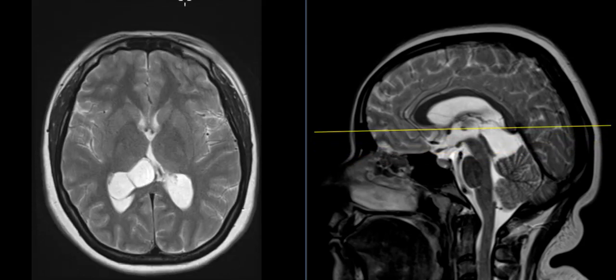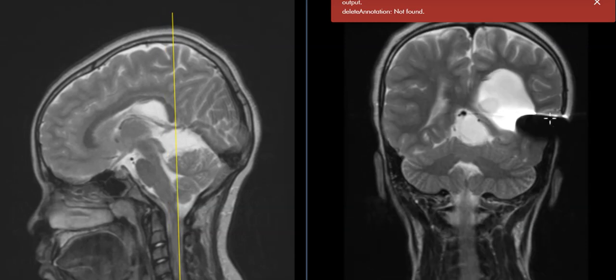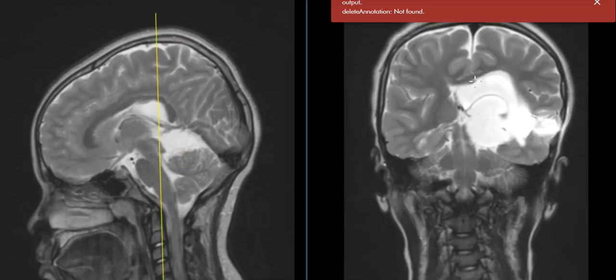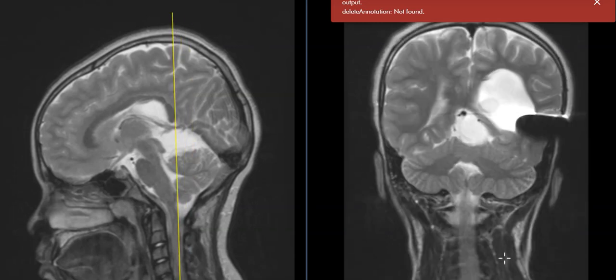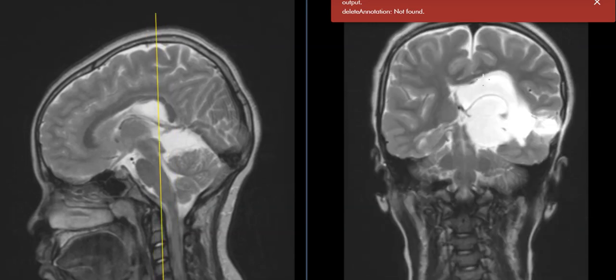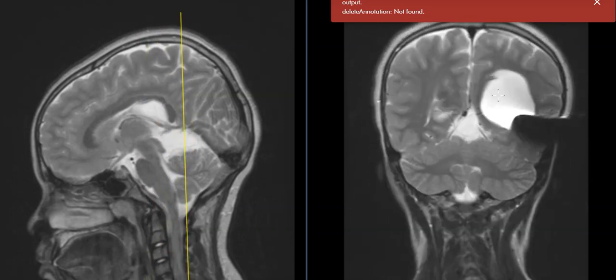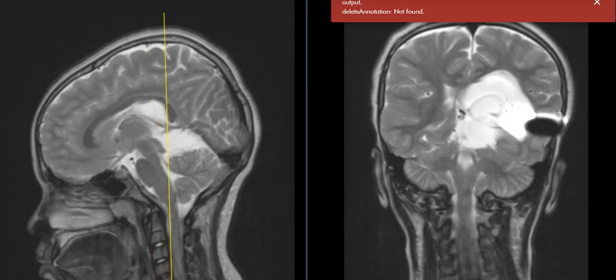Now we're on to the next patient — a young patient who had an arachnoid cyst with a VP shunt placed. This dark area here is metal, a metallic susceptibility artifact. This is basically a drain — a catheter went in to drain the ventricle, and this dark area is part of their shunt. These catheters drain the fluid collection or ventricle and connect to a small metal area underneath the skin, with another catheter going down into the peritoneal cavity in the pelvis to drain the fluid — that's why we call it a VP shunt. That horizontal dark line is the shunt catheter, and it looks like it's just above the fluid collection, possibly within the ventricle, decompressing it. But this huge area here is the arachnoid cyst.